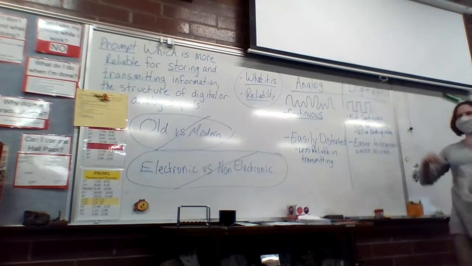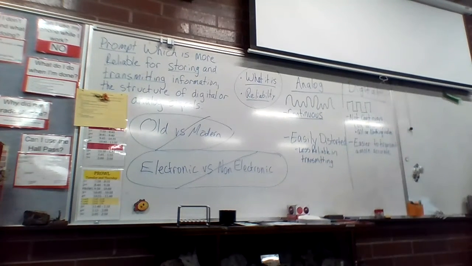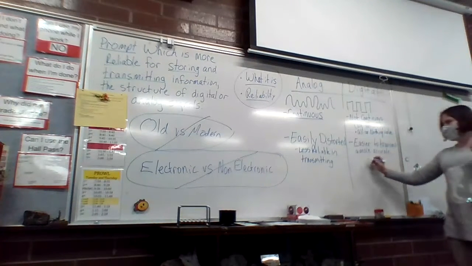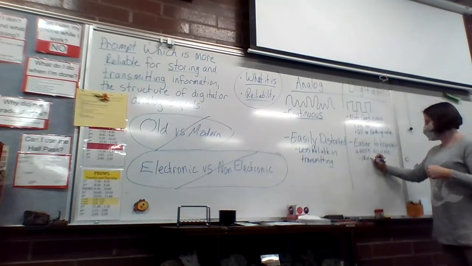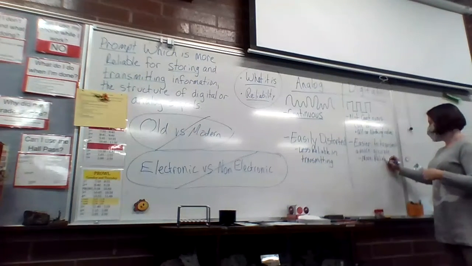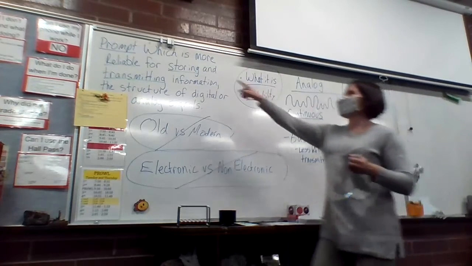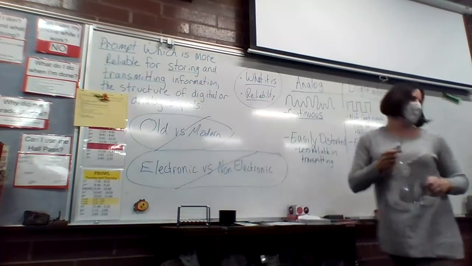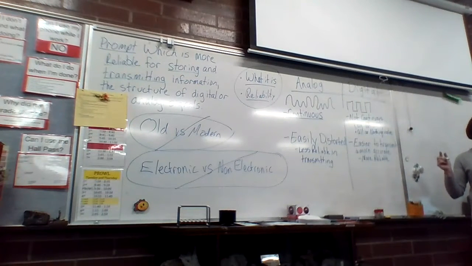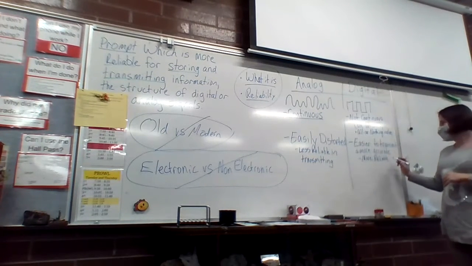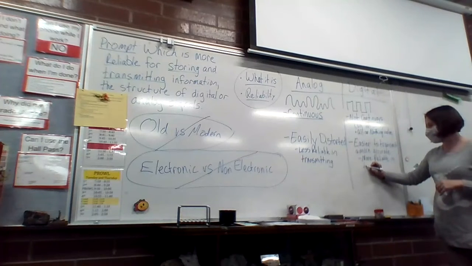So what does that have to do with reliability? Would it be more reliable or less reliable because of this? Give me a thumbs up if it's more reliable, thumbs down if less reliable. All right, that would make it more reliable because you can have consistency. And is it more reliable in storing or more reliable in transmitting? There's a word that the reading said that should help us know exactly which one this is. It's even written on the board. Transfer. Transmit. So it's more reliable in transmitting.